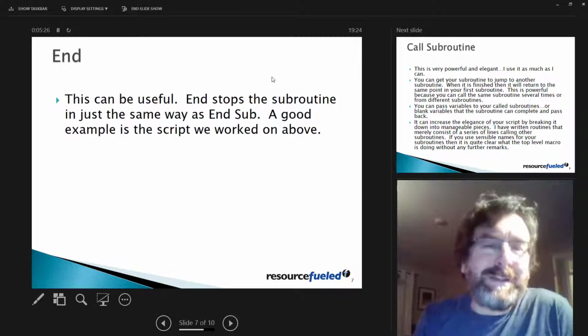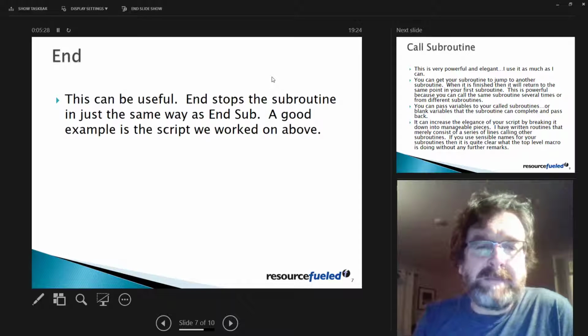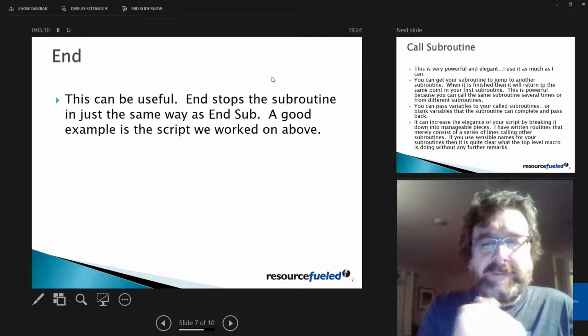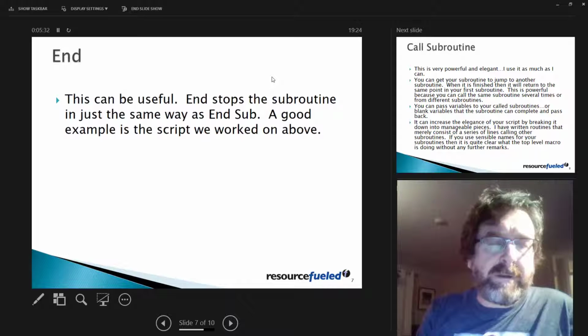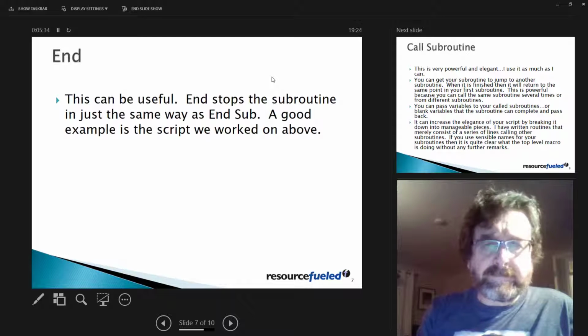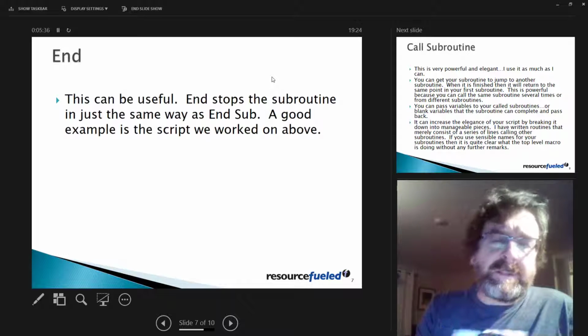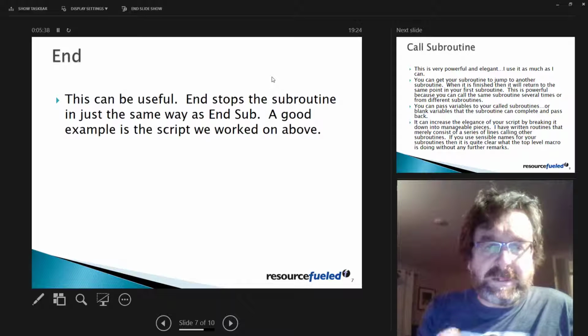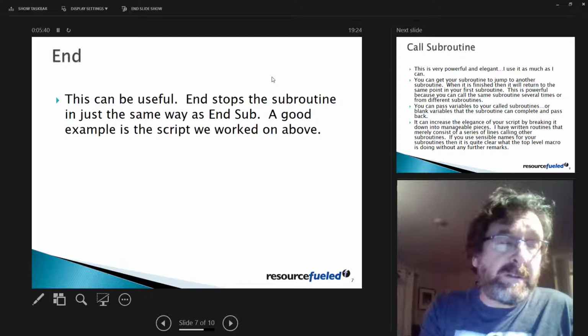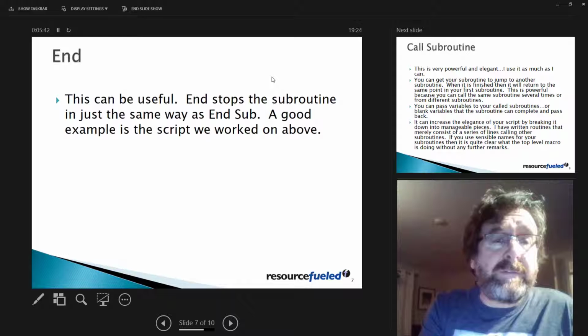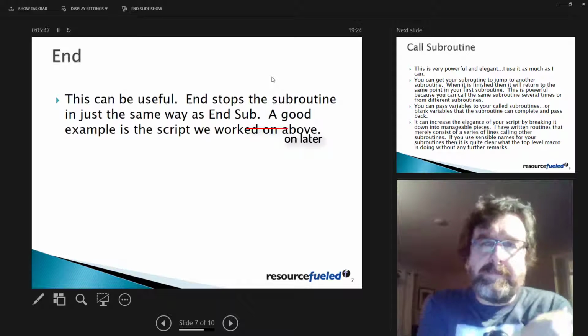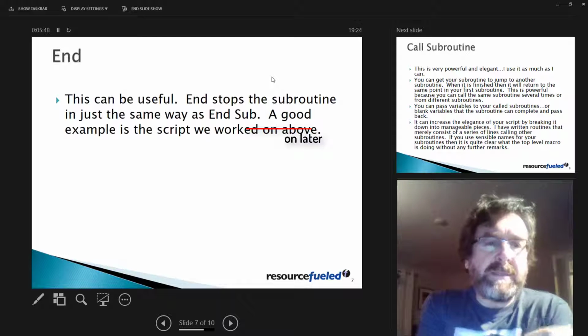Now the and is a funny sort of branching again. It's just as it says, it's a way of stopping the program flow or the script flow. There's an alternative way to do this, which is of course just to write a goto, and you can do the goto to the end of the script. But sometimes it's just easy just to do a full stop. And I'll talk more about this in the example that's coming up.